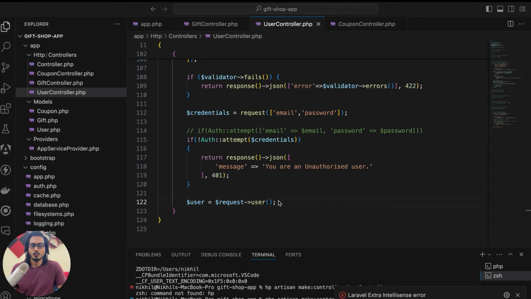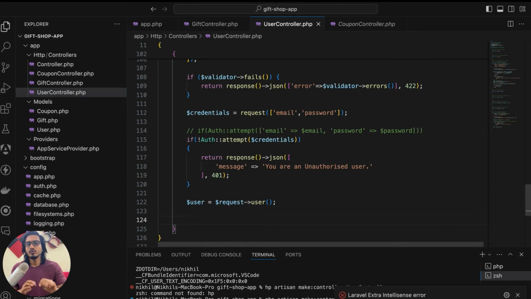So once I do that, I want to delete all the existing tokens for this particular user. And how can I do that? Well, I can do that with the help of user, then the tokens function, which you have already seen in the documentation of Laravel Sanctum, and then I'm going to call the delete function. In this particular way, you can delete all the tokens for this particular user which existed earlier, before this login, because we are logging in again.